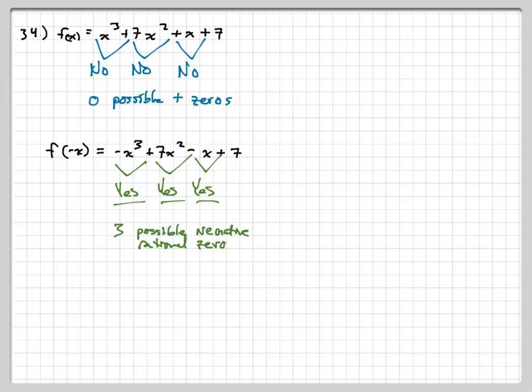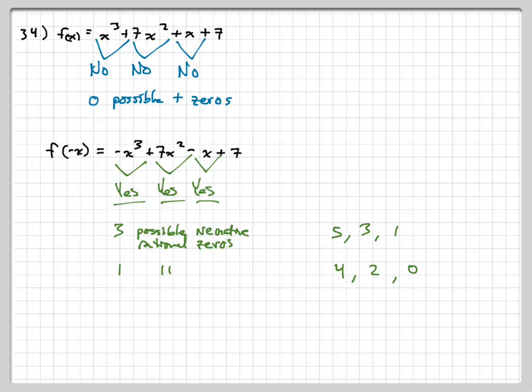Did I do something wrong here? Oh, yeah, I'm not done yet. So 3 is the most, and then depending on how many you actually have, it goes down by 2 each time. So you have 3 or 1 possible rational zeros, and it always goes by 2. Now if you ended up with 5, then it would be 5 or 3 or 1. If you ended up with 4, then it would be 4 or 2 or 0. So it keeps going down by 2 possibilities.